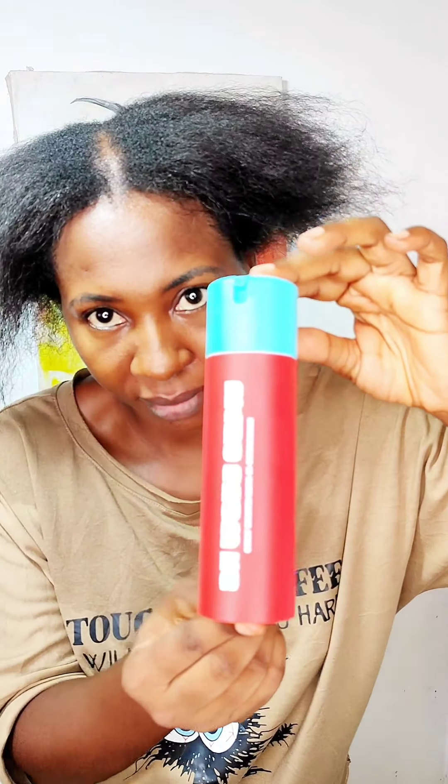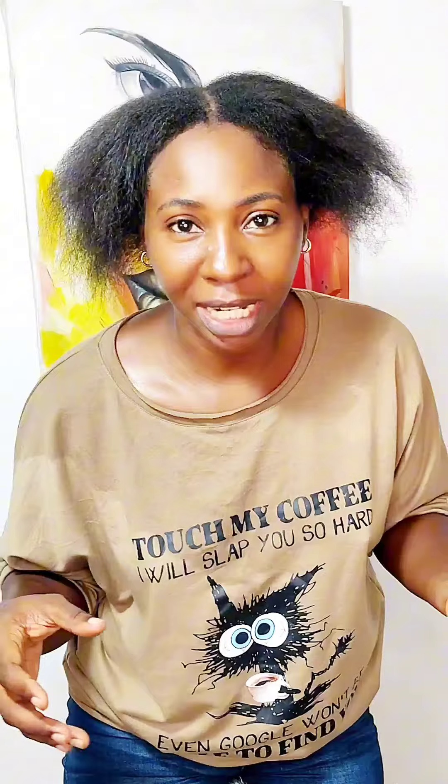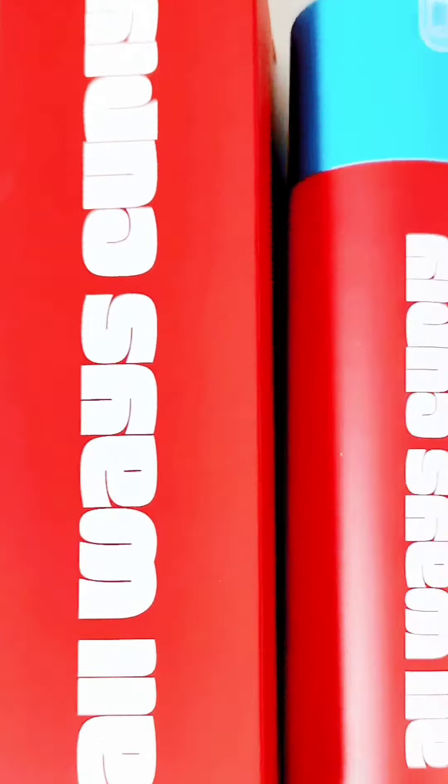What I also love about this product is it works for all lengths of hair. So if you think because your hair is long it's gonna take time — my dear, it works perfectly. Just imagine if you usually spend an hour and 13 minutes drying your hair — imagine doing that in half the time! I don't know what you're waiting for, but this Always Coily Fast Drying Leave-In Hair Conditioner should be your go-to, besties.